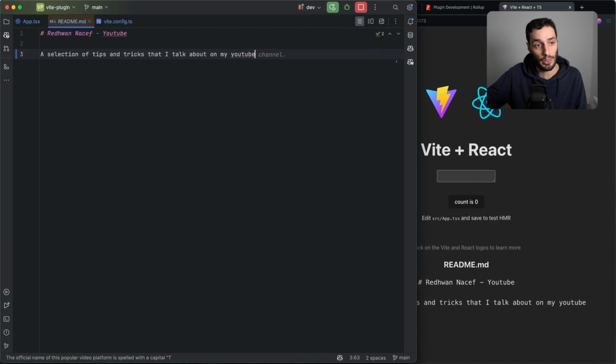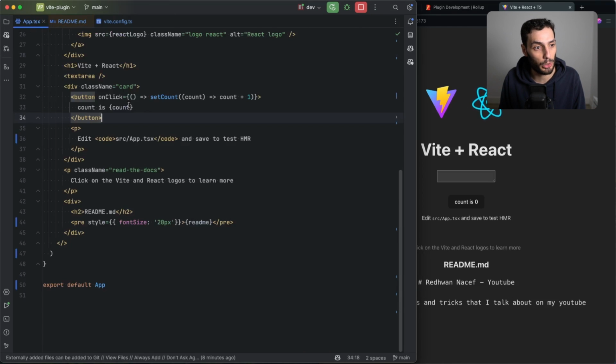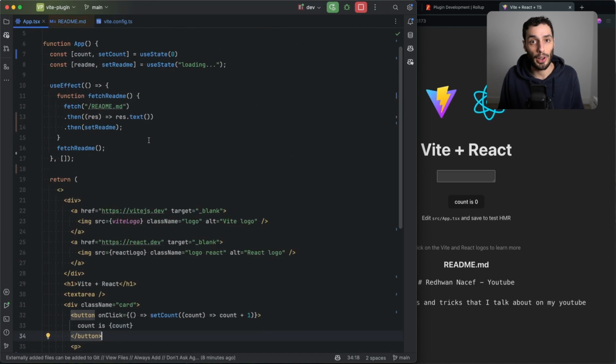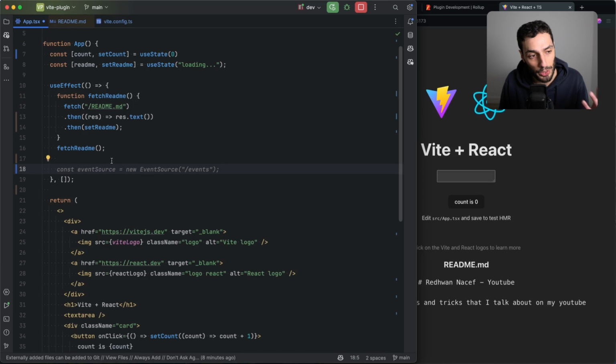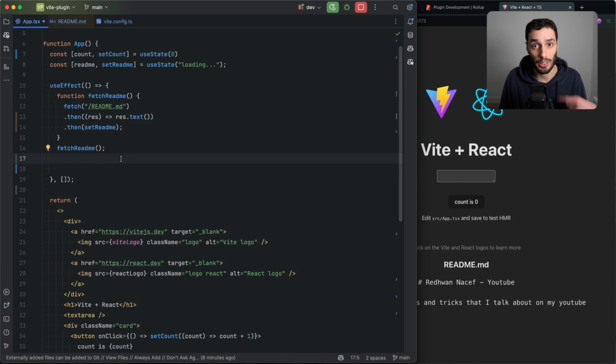So we need to actually go into the app code and basically add a block to say, hey, if you ever encounter this custom event, you need to reload yourself, right? So how do we do that? Well, this is all just going to be logic within your app, and it's going to be very app specific. It's going to be very dependent on how your apps are working. In my case, I know that I've got this useEffect and I know that I've got this fetch. So what I'm going to do is listen out to that update and re-trigger this fetch and update the state anytime that happens.